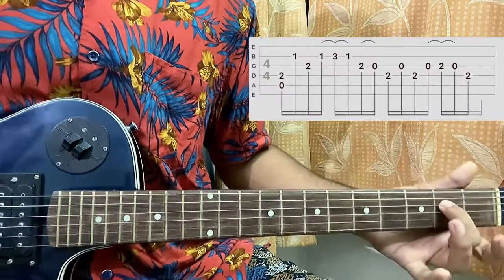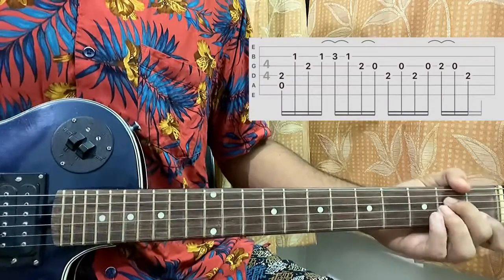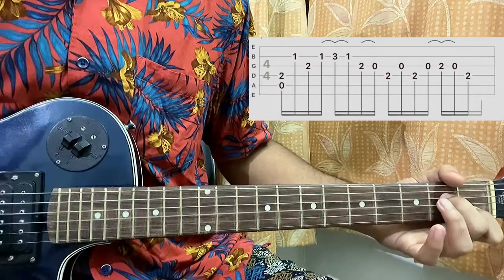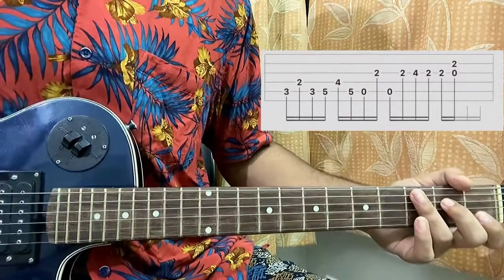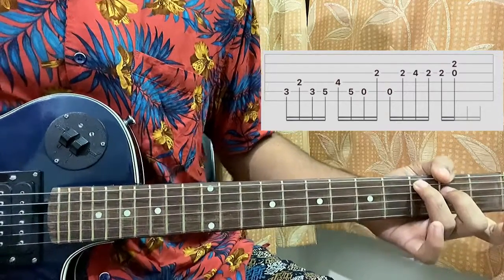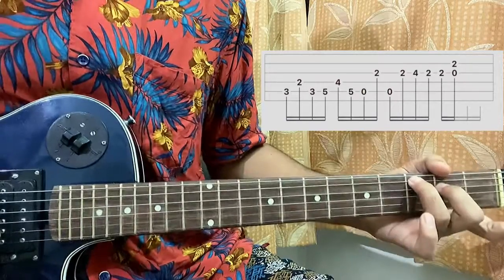Now just hit the second fret on the D string, and you're gonna just wait there for like 2 seconds. So the A minor was like this. And now we are into a C major chord, where we have the ring finger on the third fret of the A and the middle finger on the second fret of the D. We're gonna play A, D, A, which is down, up, down. See that? Pretty easy. I think easiest.